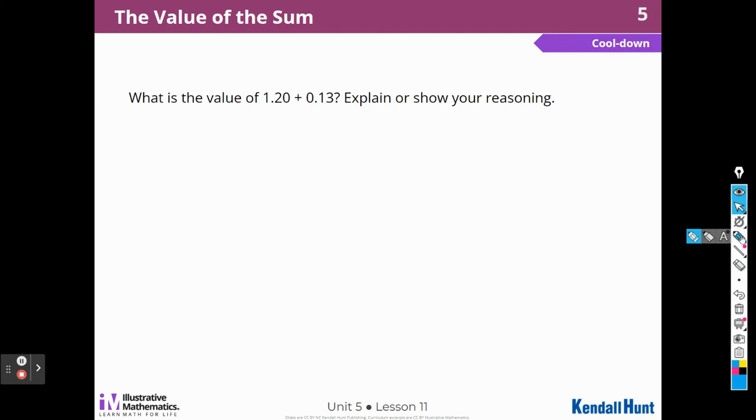Let's try this one. I could draw a picture, or I could add ones to ones, tenths to tenths, or I can use the algorithm that I know will work. One and twenty hundredths plus thirteen hundredths. Line up those decimal points. Zero plus three is three. Two plus one is three. I keep my decimal point where it is, always lined up. And one plus zero is one. Super important that I keep those decimal places where they go. Place value is really important. All right, boys and girls, that's it for lesson eleven. I will see you next time with lesson twelve. Please make sure you like and subscribe to my channel. Love you. Bye-bye.